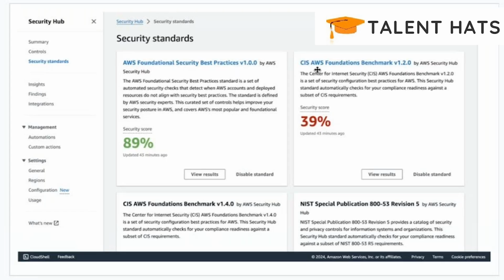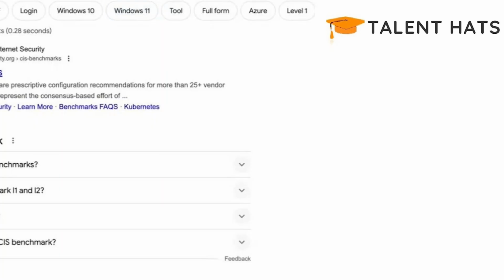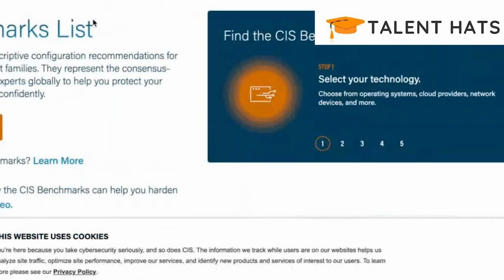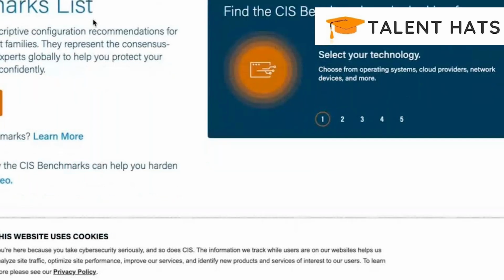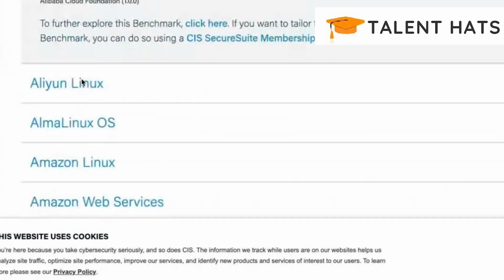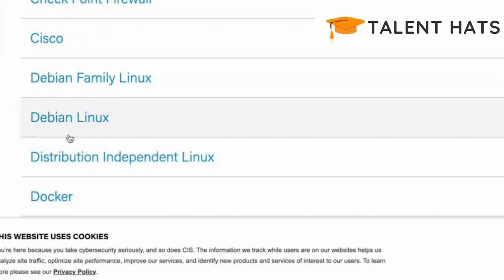Over here, it is the CIS AWS Foundations Benchmark. Most of the companies will follow this. They will be registering over here. They will get the benchmark file from them, which they can customize, and they can use it for their own benchmarks also. They offer those services. They offer different ones, like they offer for Debian Linux. On those, they have certain parameters which we can download as a file and customize. There will be some dedicated team working on that. We will just be running those scripts.